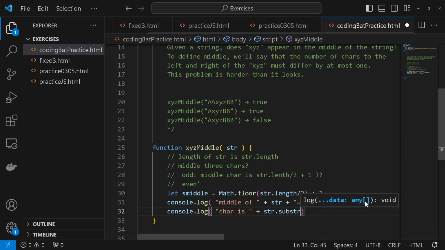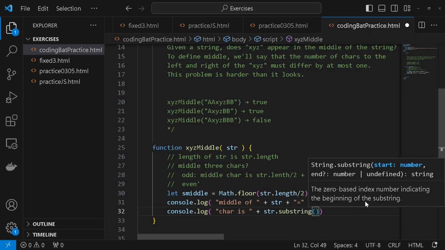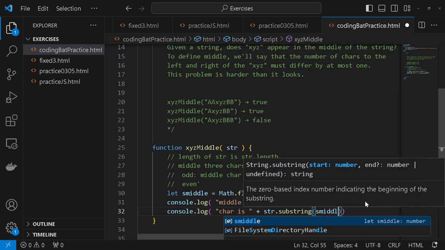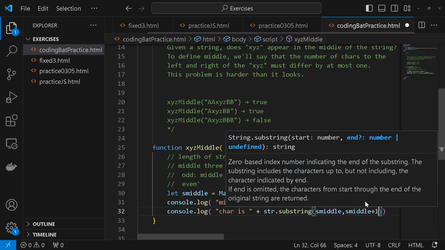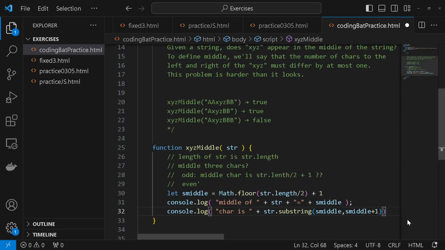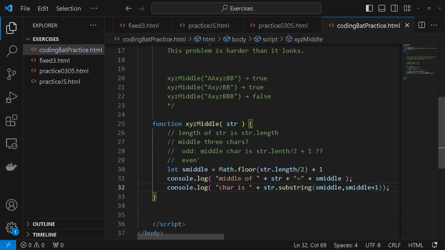Substring sMiddle, comma, sMiddle plus 1. charAt sMiddle will work too. Save that, and let's load that and see what I get for console information. Oh, actually, I haven't called xyzMiddle yet.